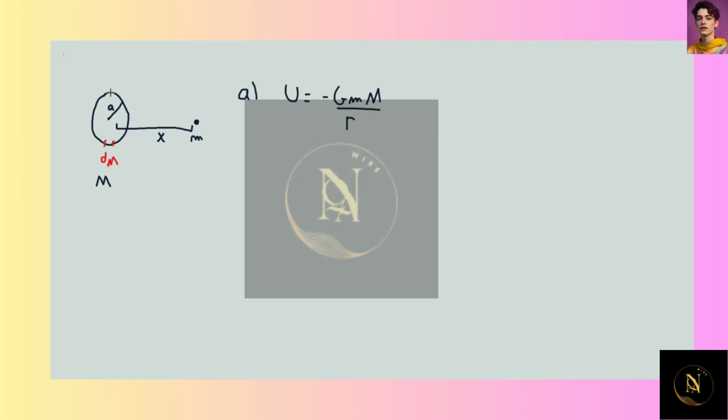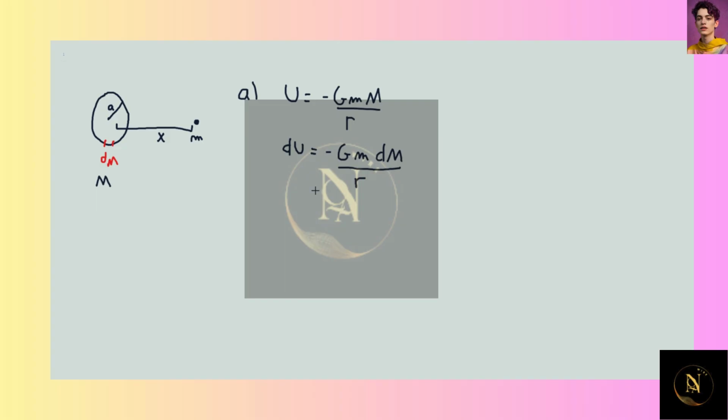But whenever we have a distribution of mass, so something like this ring that isn't just a point particle, usually we'll need to integrate to find what the potential energy is. So to start then, we want to write down what dU is, the differential potential energy that's made just by a small differential piece of this mass dm. So just an infinitesimal part of this ring should make a potential energy dU, and that then should be negative G, little m, and then times that differential piece of mass, and then divide by r.